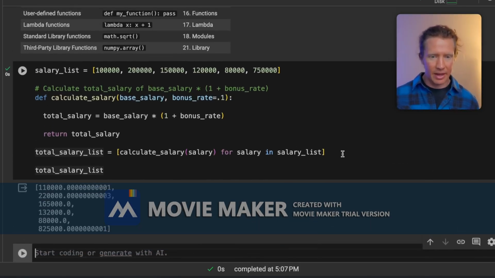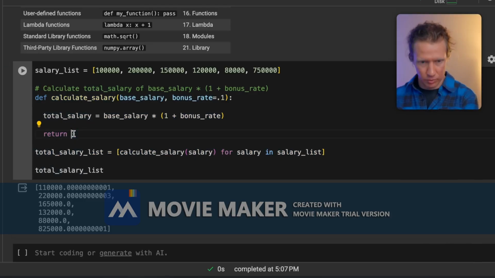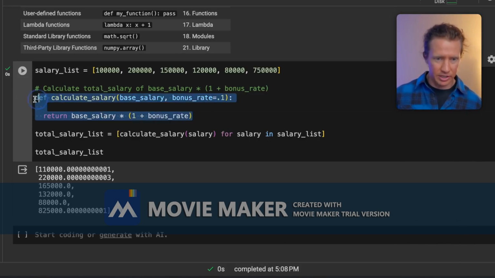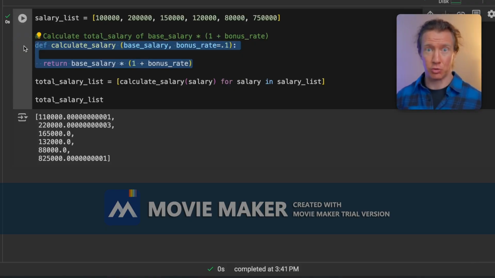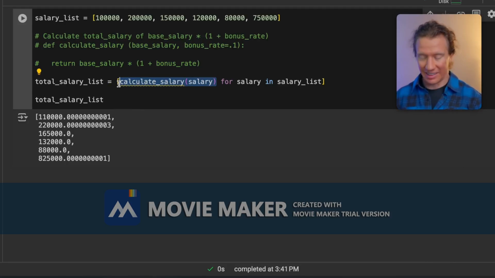But right now, we're looking at only these lines of code. We're at like 4 lines of code. I'm going to make it even shorter. And technically, running this again to just make sure it works, we can shorten this down, remove that total salary. So the function itself is only about one line of code. And anytime we get into writing a function with one line of code, there's a use case for Lambda functions. So we'll go ahead and comment this out. So we're going to be altering this function right here and basically replacing it with a Lambda function.